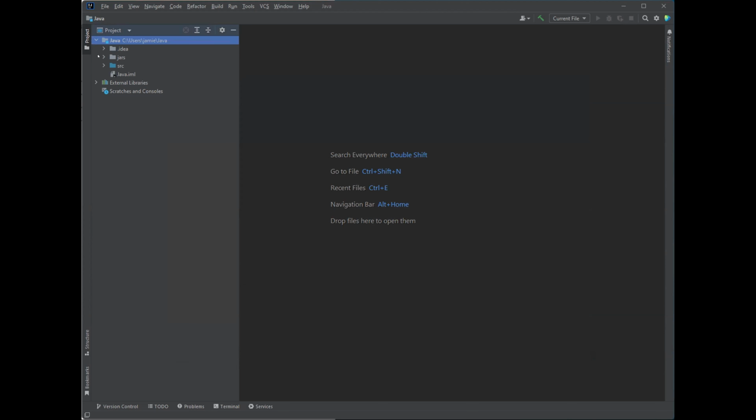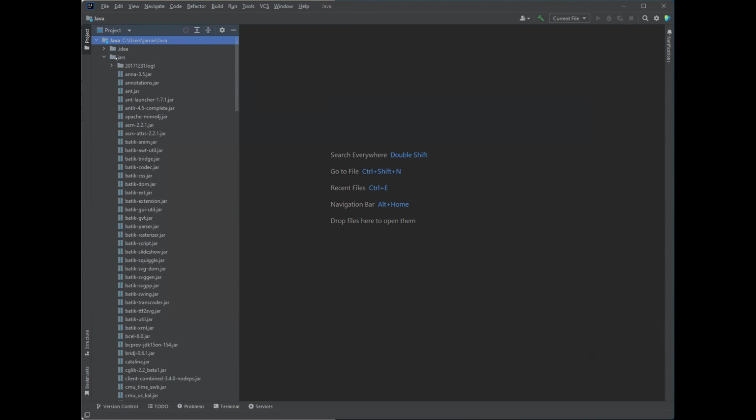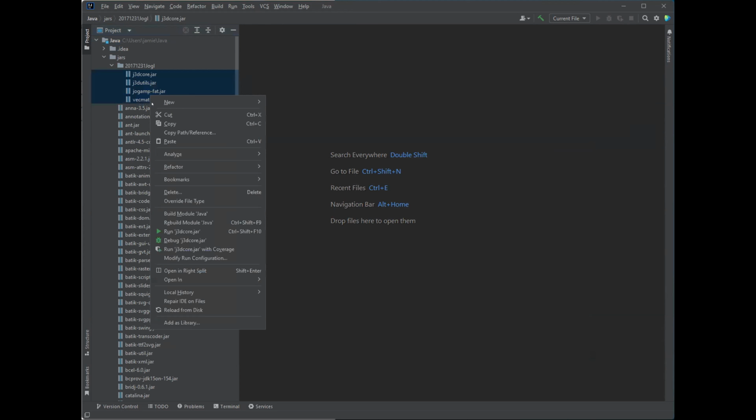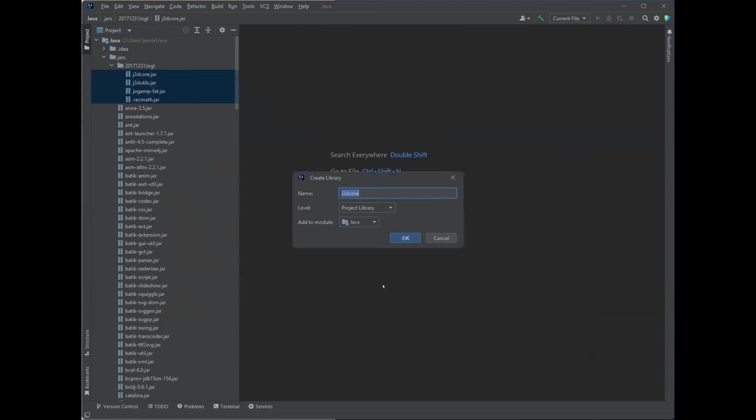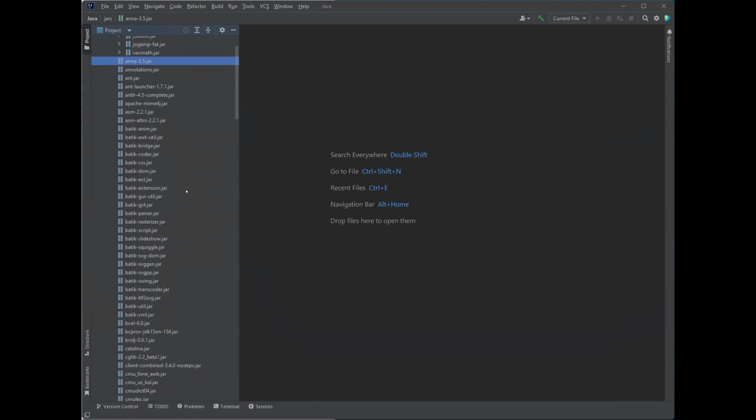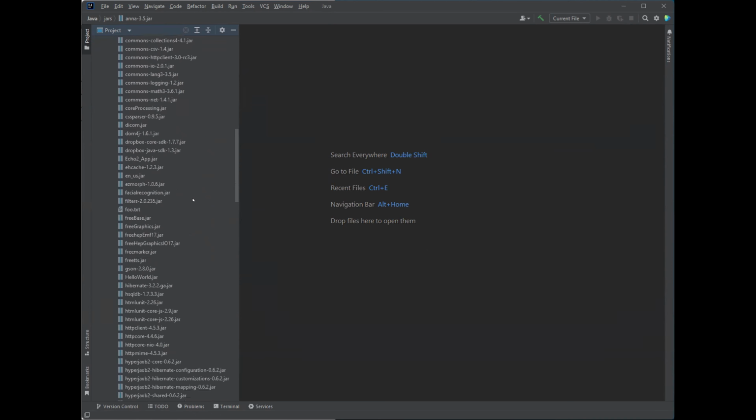So now what we're going to do is open up the jars, open up the JOGL, click on the Java 3D core, hold the shift key down, click on the last thing, mouse right, and now we're going to do add as library. That'll be a J3D library. We'll hit OK. Now we're going to click on Anna and take the elevator all the way down.